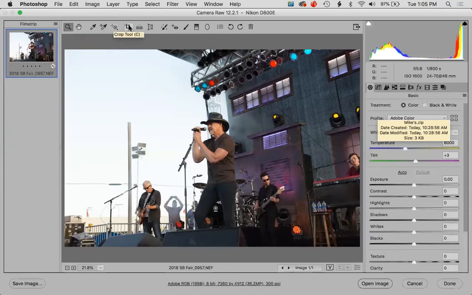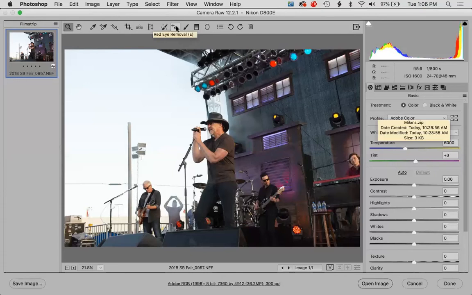You have the crop tool. I don't do a lot of cropping in Raw. I actually do my cropping in Photoshop because it depends on what size I want to do. I may change my mind later on down the road. And then we have the magic straighten tool. That is a lifesaver, so when we get to that one, we're going to show you how to use it. The transform tool, I don't really use that a whole lot in Camera Raw. We have the spot removal tool, which you're going to love. That thing has saved my bacon a few times.